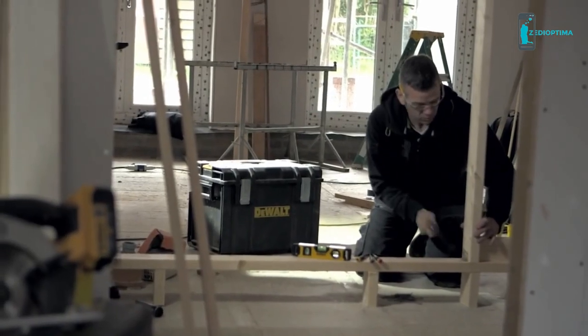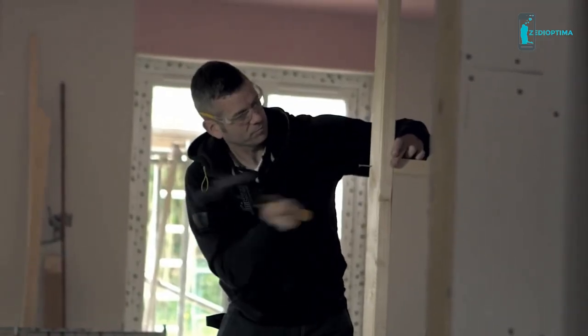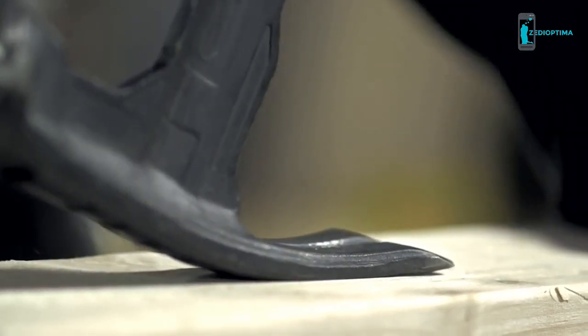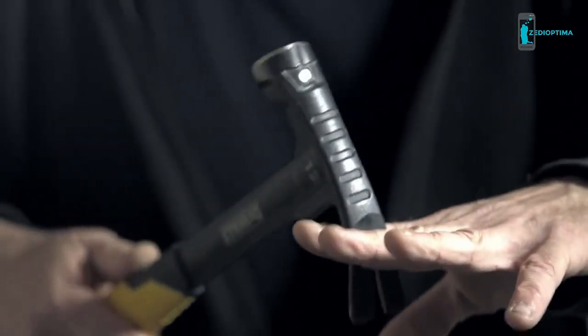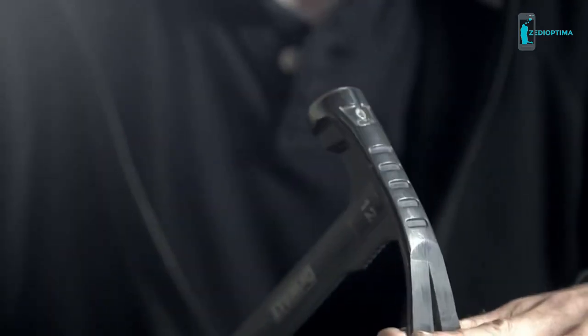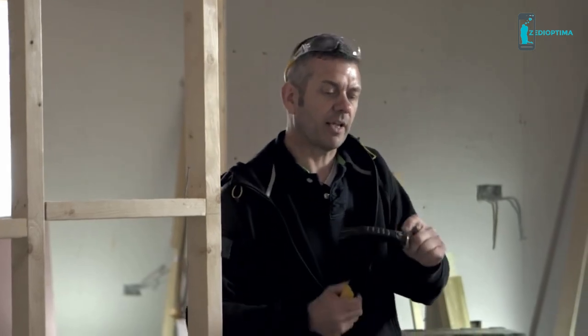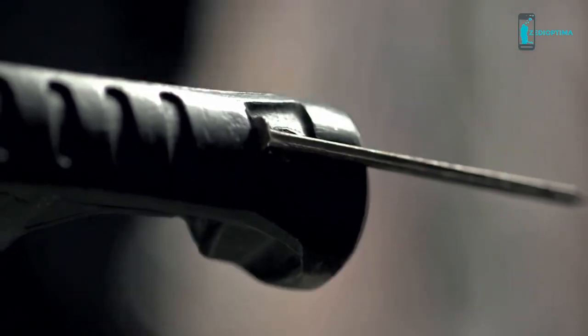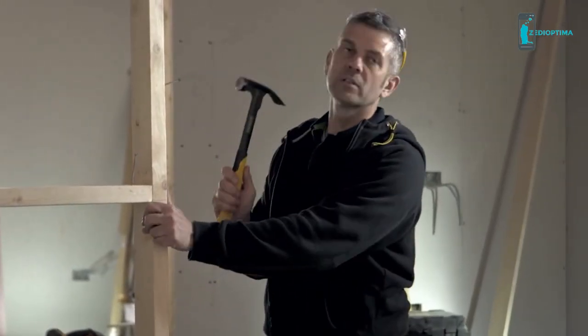And the main difference between the two is length. 14 ounce is a longer hammer, ideal for framing or oak work, something where you need to get a bit of power into it. Both these hammers come with a rip claw. I prefer a ripping claw on a day-to-day. It means that if I'm doing some demolition or if I've got to pry two pieces of wood apart, it's easier for me to get the claw in and put them in and pry. If the curved claw is really, really bent, it's just an unnatural action. This is much more natural to get in and twist. The other thing you notice in the head, in the top here, there's a magnet. It's a nail starter. So we can clip in a nail, and it's very, very easy to start a nail.